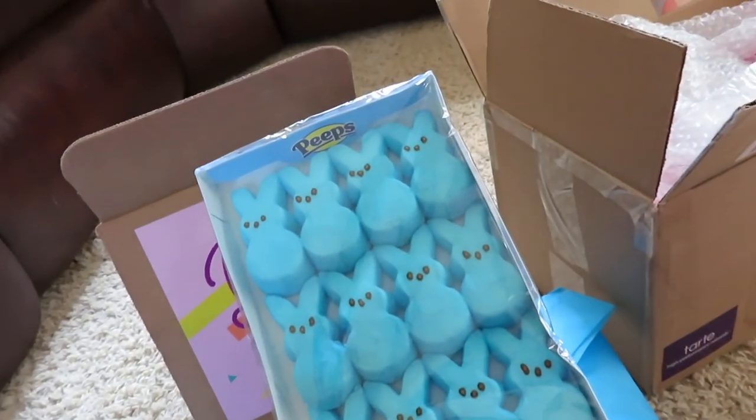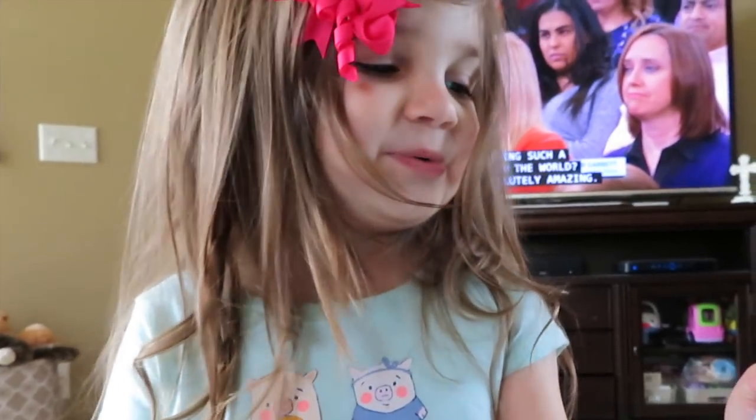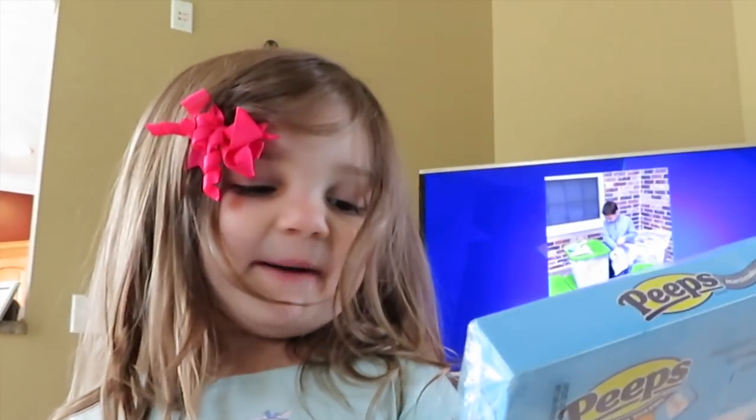Who's gonna help me eat these? Hey, what are you snacking on right now? Mangoes. They look like little bunny rabbits.